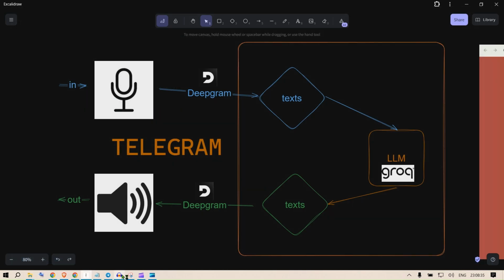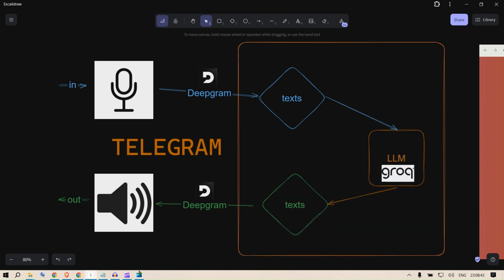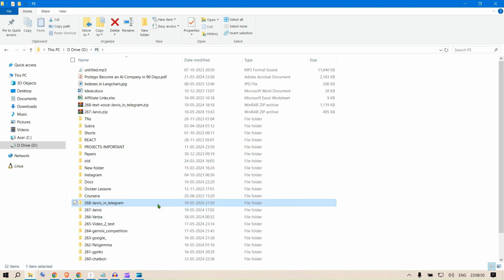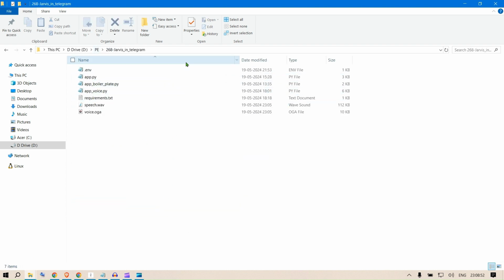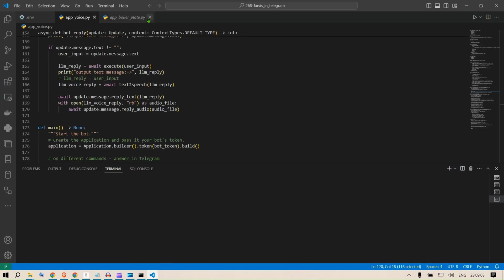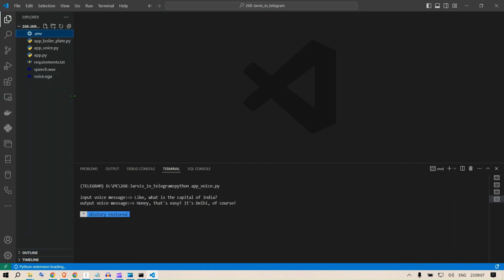So let me close everything, and then I'm going to start everything so that you have the correct picture and interpretation of how to code everything from start to finish. So I'm going to open up the folder where I've written all the code, and then I'm going to open cmd, and I'm going to say code space dot and press enter. This is going to load up my files. So I'm going to close everything, and these are my files.